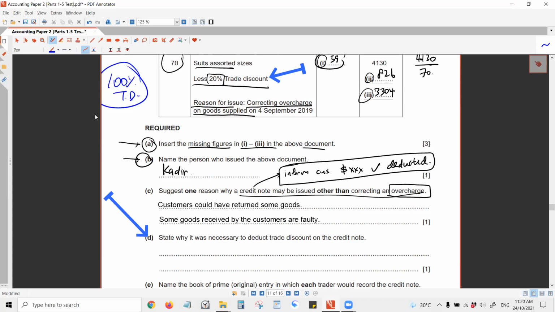See the reason? My point is this. When you are at the buying and selling stage and you have trade discount there, when it comes to goods returning, you must apply the same trade discount for it to be fair to the supplier. So that's why you have a trade discount figure here, 20%. So how should you write for this one? I write for you.